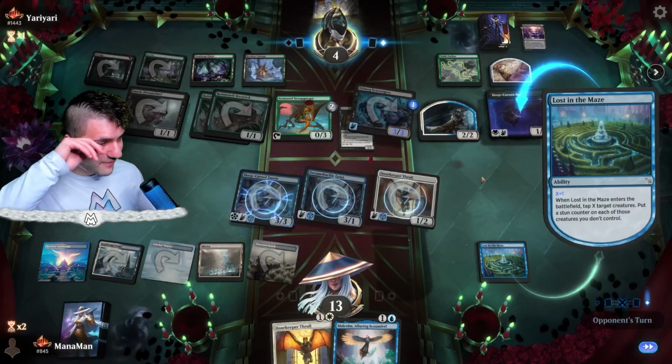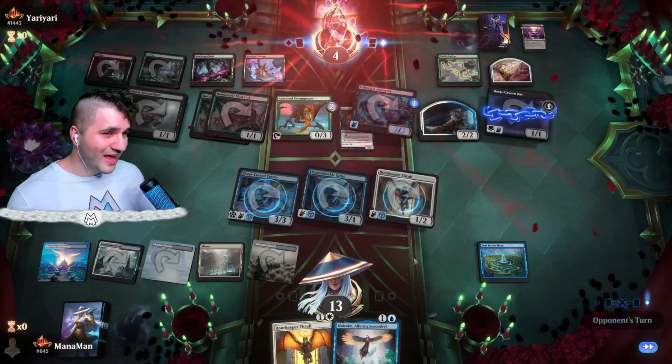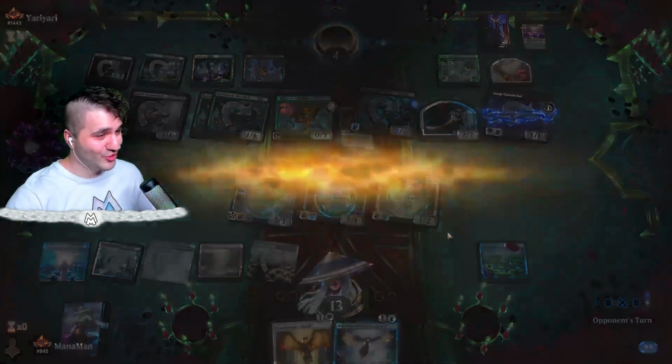I guess we'll just go for the Deep Cavern Bat. Worst case scenario, we can still go for that. And we got a Malcolm on the back end. Of course, we've got hexproof. They have absolutely nothing to offer to us. Curtains, baby.